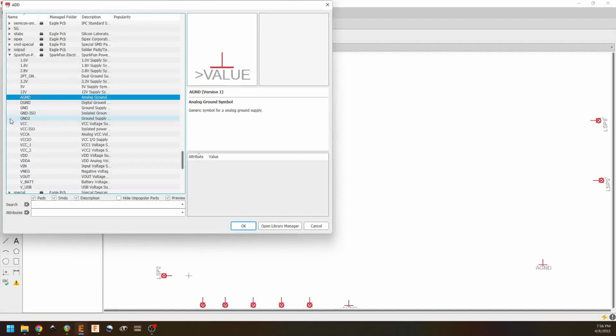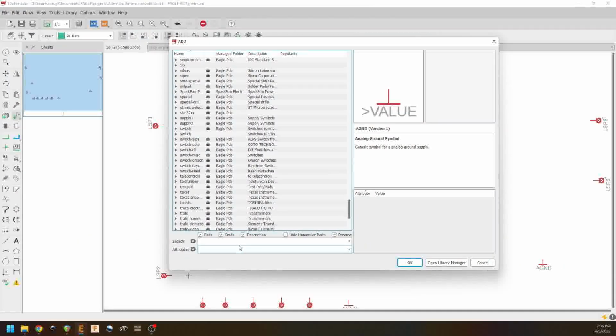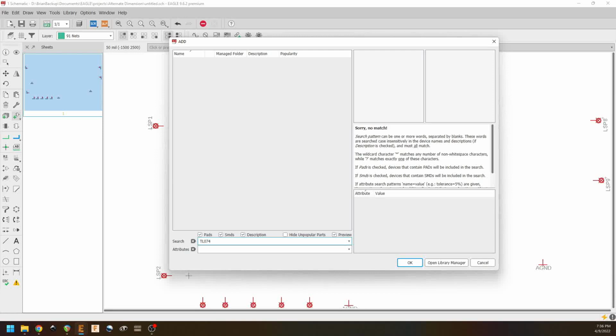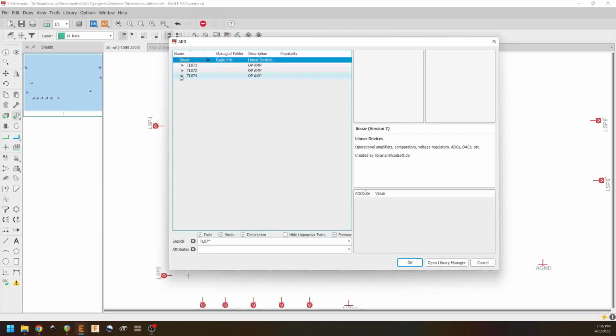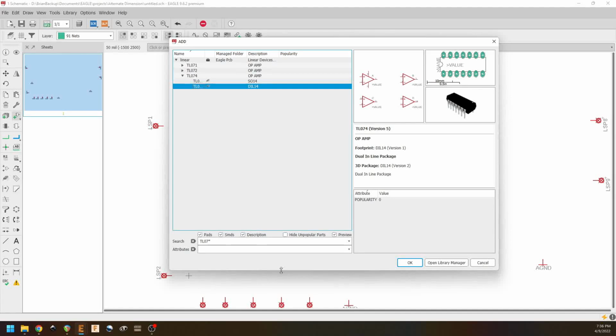And then I know that I'm going to need some op amps. I'm going to go ahead and use a TL074. And I'm going to try and do everything through hole for this.